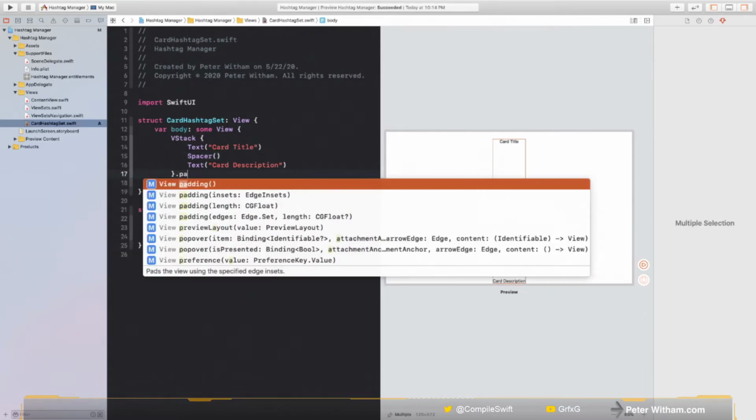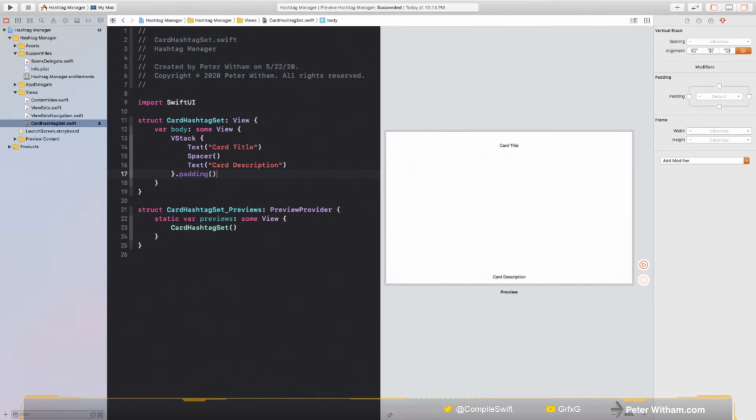Now for the stack, I want it to have padding though, so I'm just going to add the standard app padding. So there you go. That's always nice. I love these modifiers, by the way, on SwiftUI. It's so nice to have these modifiers in there where we can just do these things quickly. I'm really hoping that this year we'll see SwiftUI 2, and that's going to really open this up for us.